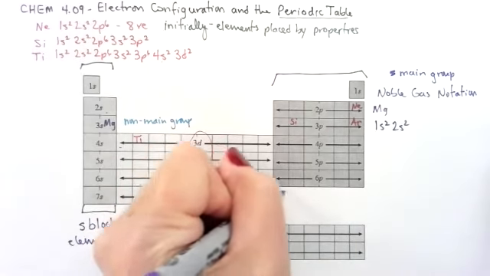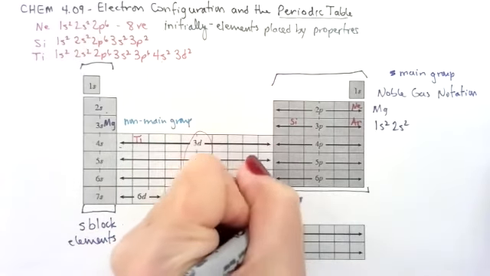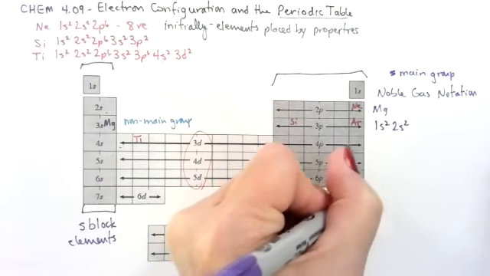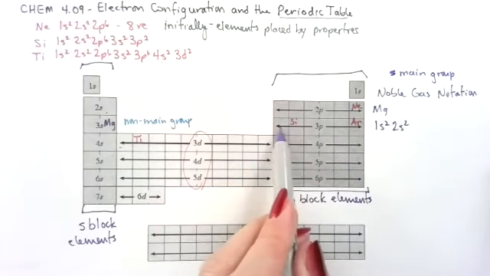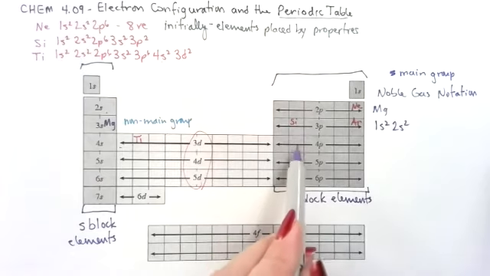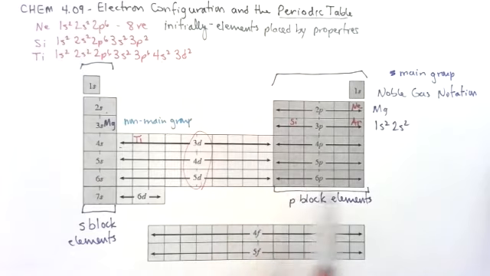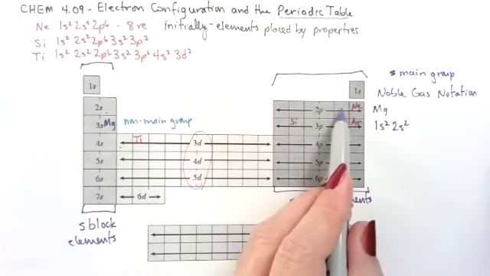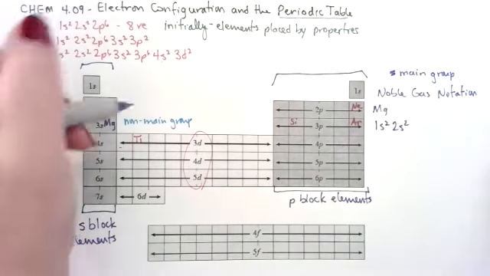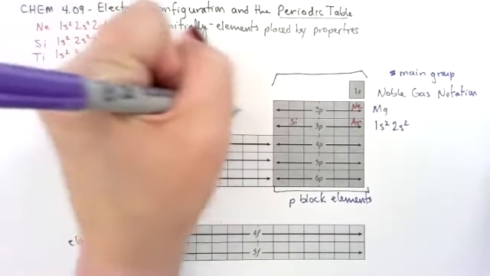Over here, we have the p block elements, because the last electrons are going to be in p. Here it's going to be p2, so it's either 2p2, 3p2, 4p2, 5p2, 6p2. If it's here, it's going to be p5, so this would be 2p5, 3p5, 4p5, 5p5. These are the d block elements.